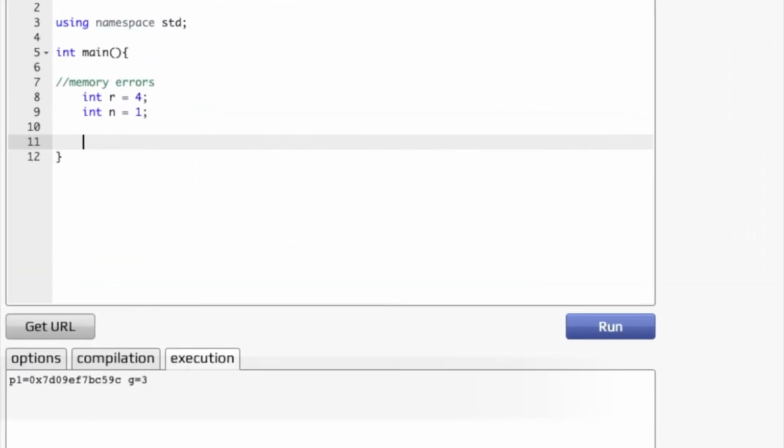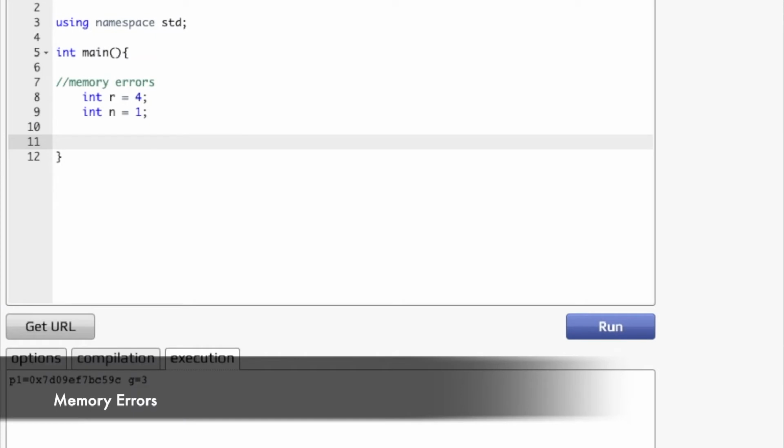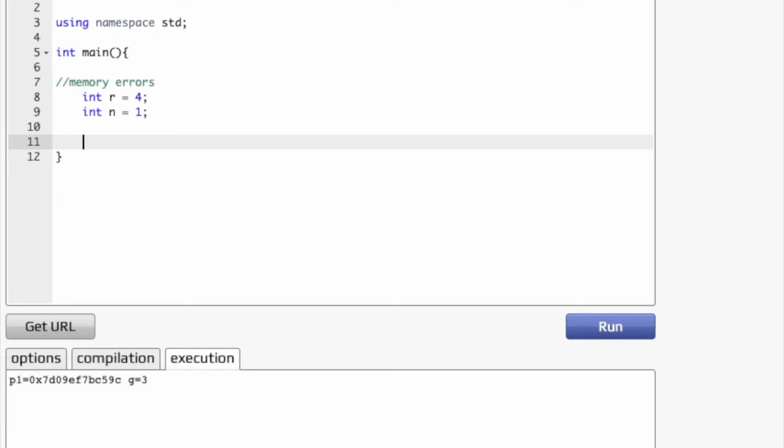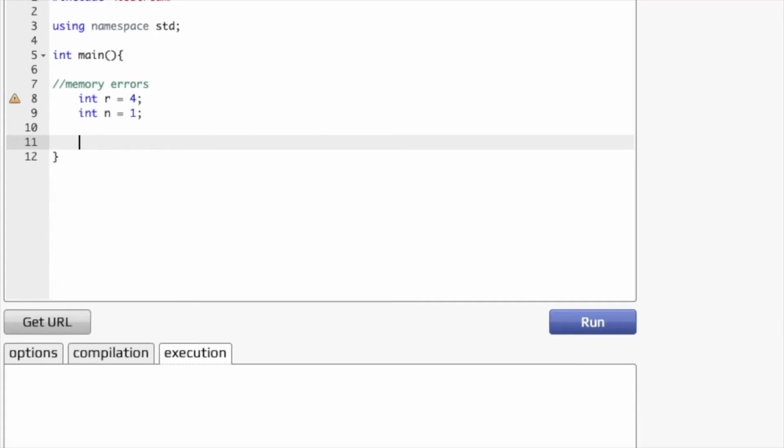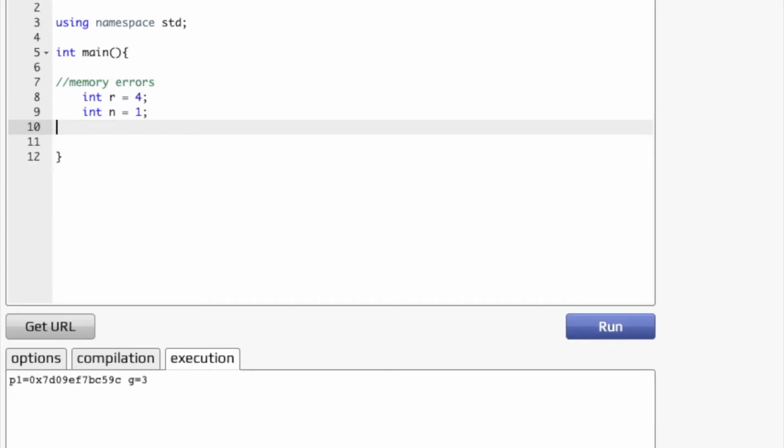The type of errors that I tend to get the most questions about are memory errors when using pointers and allocating memory on the heap. The most common type of errors that we get when using pointers is when we start to move from using just the stack memory to also using the heap memory. In C++, we have to allocate our own memory. So let's start simple.